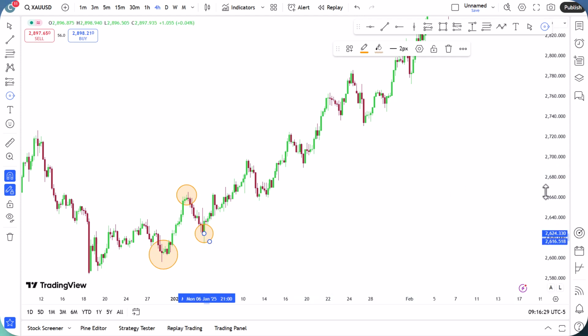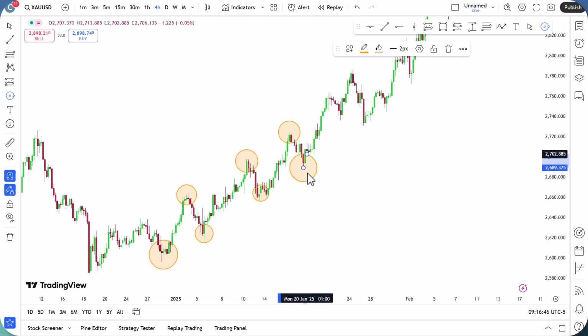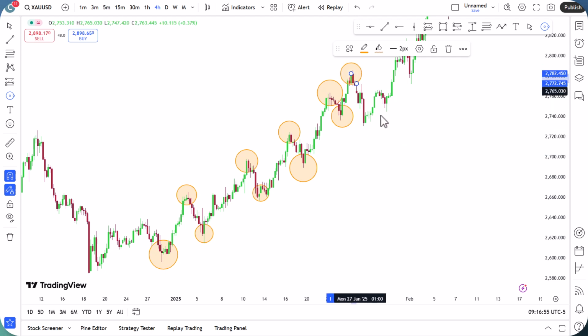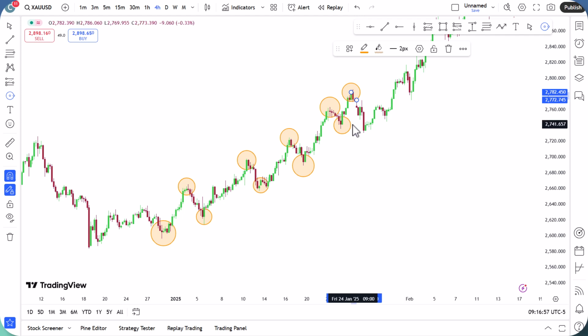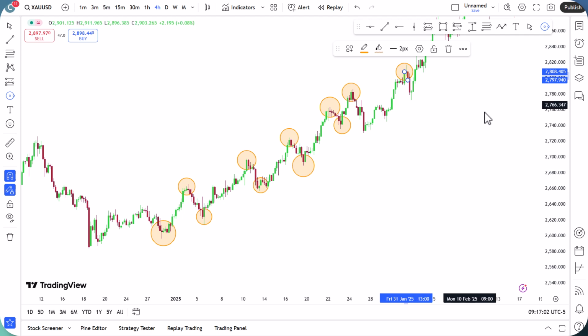Now we want to make sure that the next high price is higher than this, right? So over here we have our new higher high. For the next low, we want to ensure it's not lower than the previous low. So over here we have a what? Higher low. Next high, higher high, right? Higher low, higher high, higher low, right? As the case may be. Higher high. We do see this pullback over here, right? Now go on to keep forming higher highs.